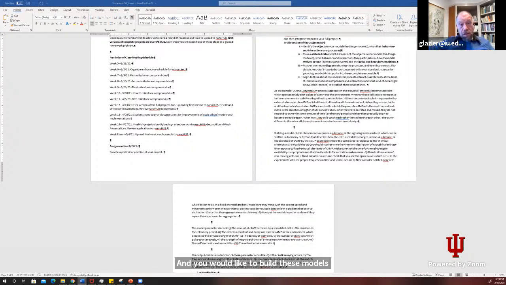So you would have a model of the intracellular signaling mechanism, and you'd test that in response to a fixed amount of cyclic AMP in the environment. You'd have a model of the motility of the cell, and you'd test that in response to a particular gradient of the chemical in the environment. You'd have a situation in which the cells were fixed in position and could secrete and respond to cyclic AMP, and you check that that behaved properly.